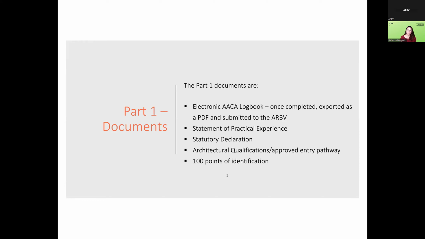The Part 1 process is used to determine eligibility to proceed through Part 2 of the APE. You must ensure you have the appropriate documents and the appropriate experience, and that the documents are set out as required in the procedure guide for candidates. The ARBV will seek further information to verify the submission you have provided, and you're required to complete a stat dec to confirm that everything in your submission in Part 1 is true and correct. It is an offence to lie to the ARBV, and this could impact your application for registration.